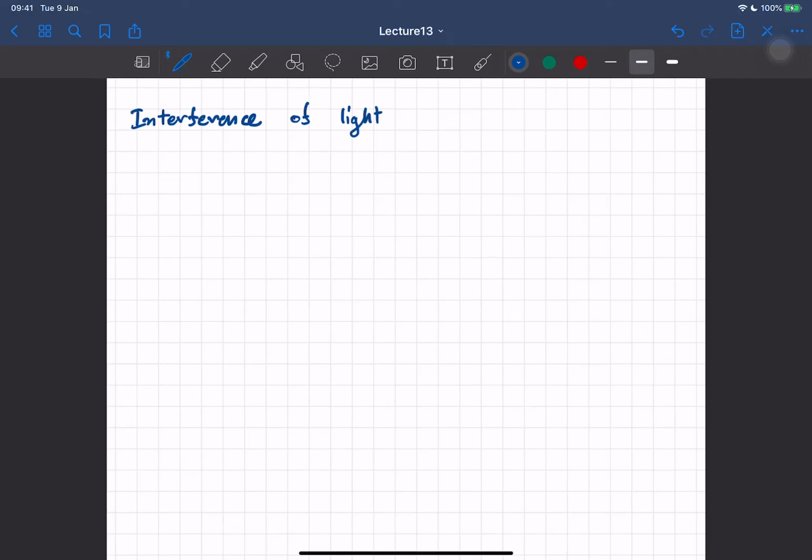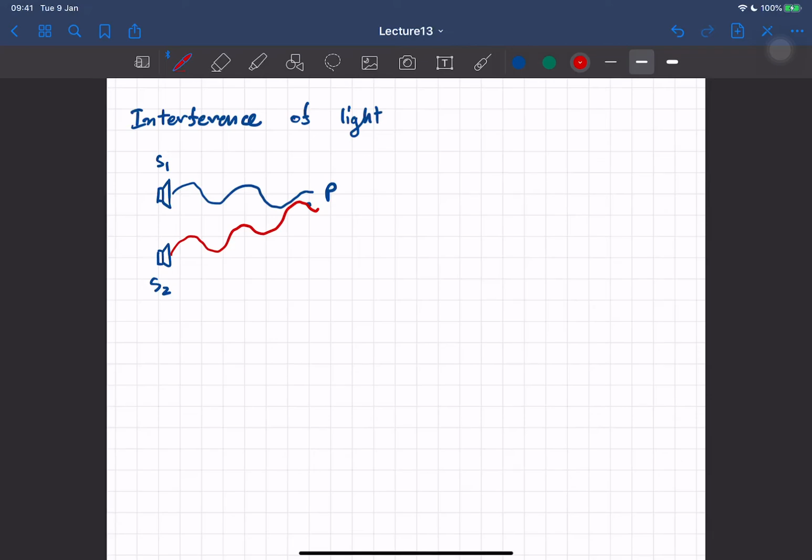Well, let's remind ourselves about interference of wave in general. If we talk about two speakers like this, S1 and S2, and you're probably somewhere here, and then speaker 1 and 2 will give out wave. In this case, might be sound wave, right? And then our question is to ask whether the interference happening at point P is going to be constructive or destructive, right? So we talked about this problem before, and we know how to solve it.